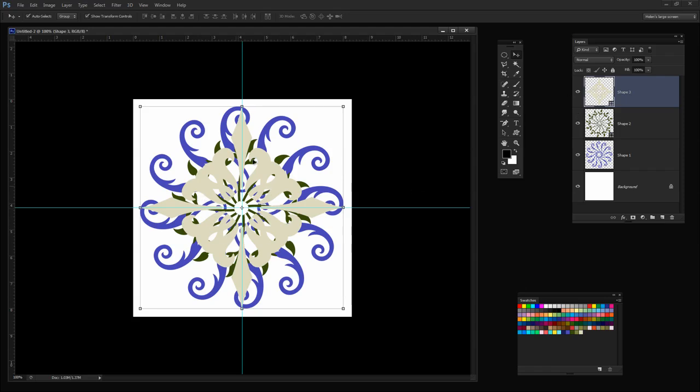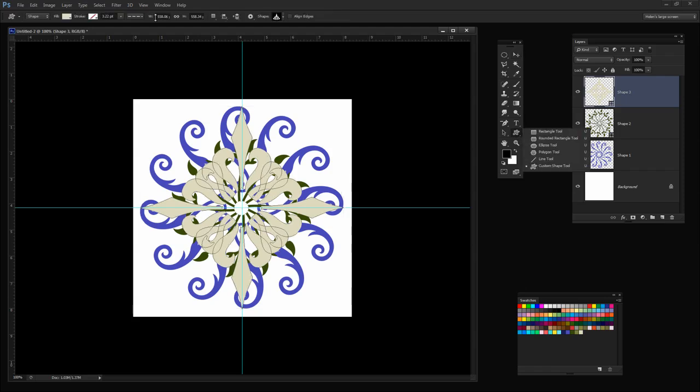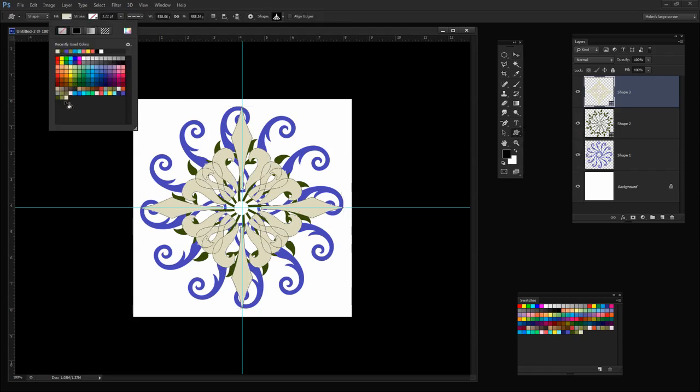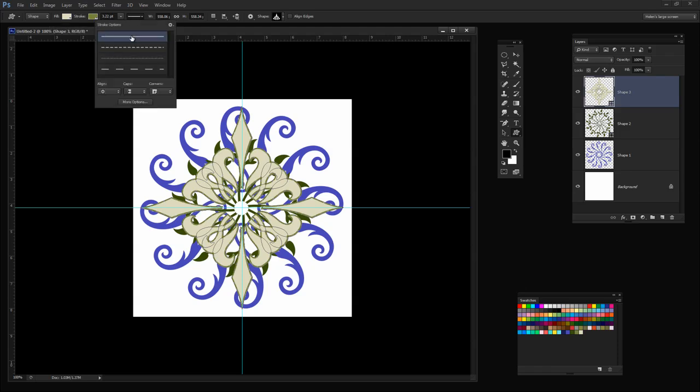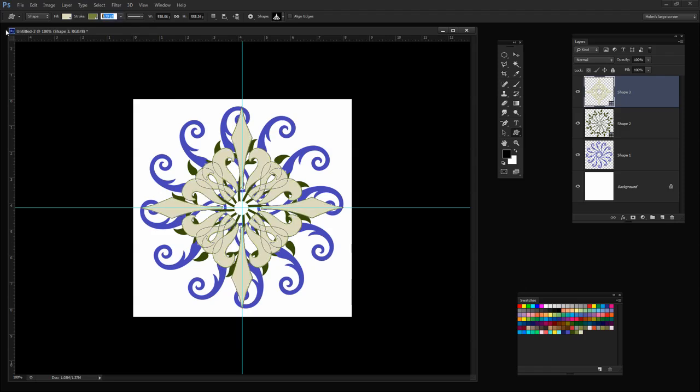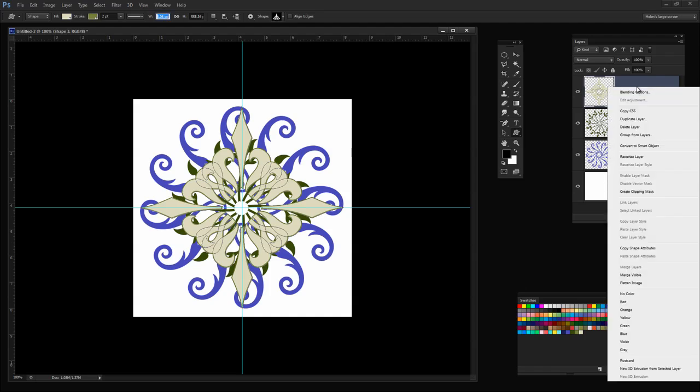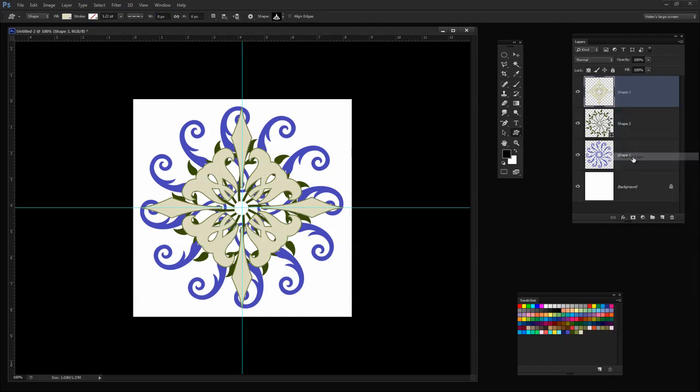Now I'm thinking this particular shape might look better with a border on it, so I'm going back to the Shape tools, and this time I'm going to select a stroke, and I'm going to add a lighter green stroke around it. I'm going to make it a single line stroke, and just going to make sure that the size of the stroke is correct or sufficient for my needs. I'm thinking probably about a 2-point stroke will be nice. And I'm going to again make this into a rasterized layer by right clicking and choosing Rasterize Layer.